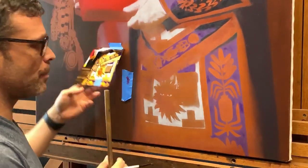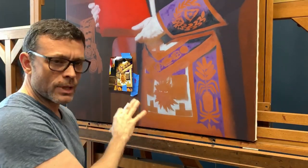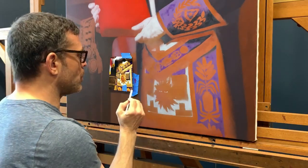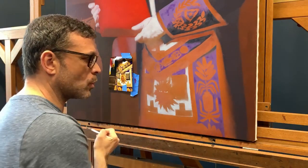So what I've done is I've taken a couple of pieces of tape. I rub my fingers on the back of it so it's not so sticky. Again, it's a low tack tape anyway. And I've moved my purple up here. The reason I've done it is I'm now working with a very small brush, and almost every single mark I make is going to require me to go back and get more paint.